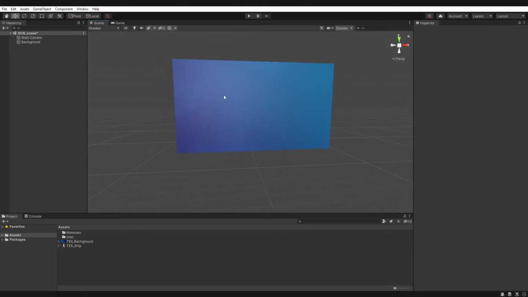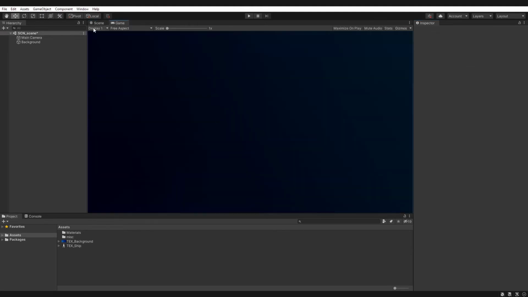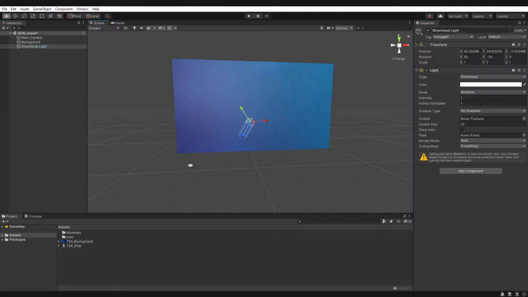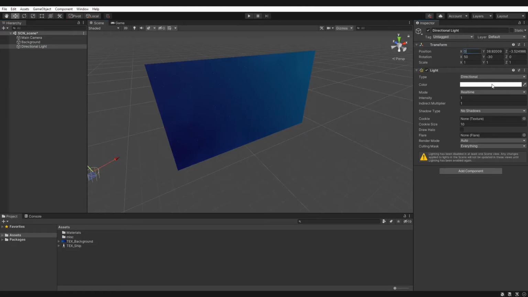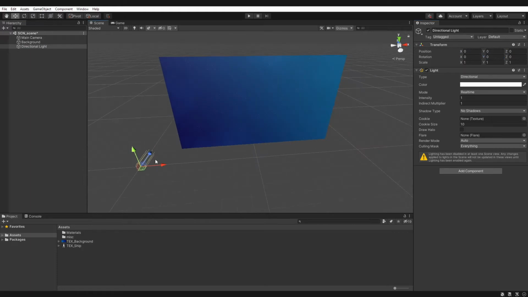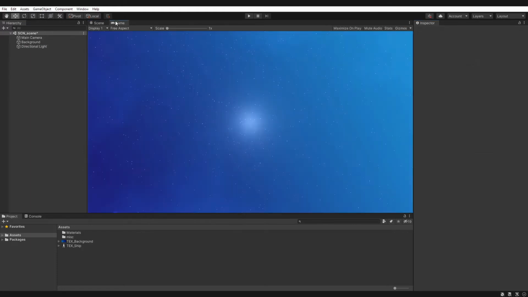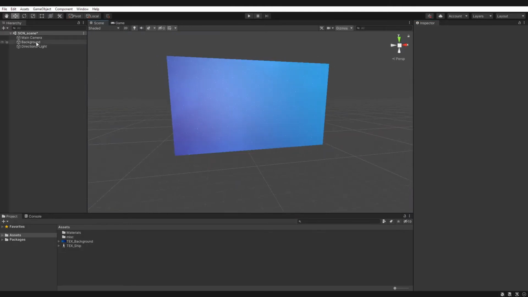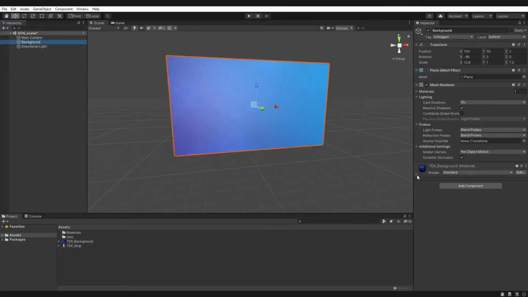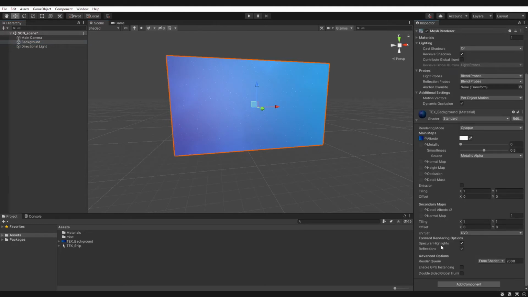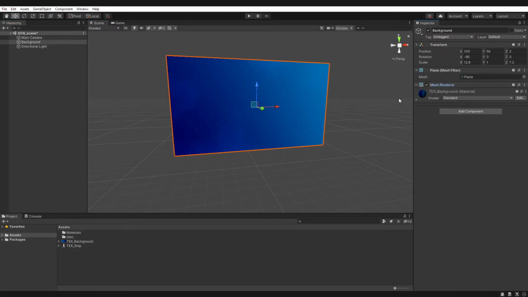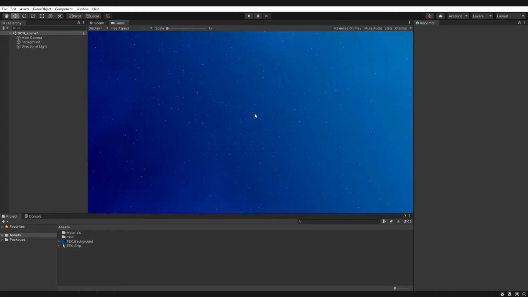Perfect. Now you can see it's reflecting a bit, and when we go to the game view it's quite dark. So let's quickly create a light for that. Directional light, nothing fancy, just have a light at the origin. And it will point in the Z axis, that's fine, it's great. So now we have a light, it's got a bit of reflection there that we don't want. So we'll just go to our background, we'll go to our texture, and we'll turn off all highlights and reflections, don't need any of them. Not for this. Perfect, so there we go, we have a nice background.